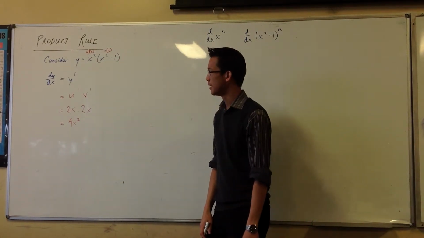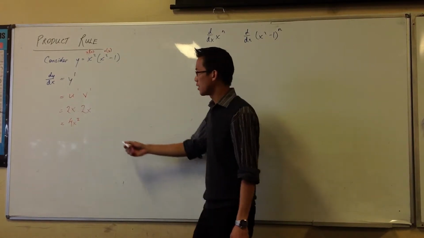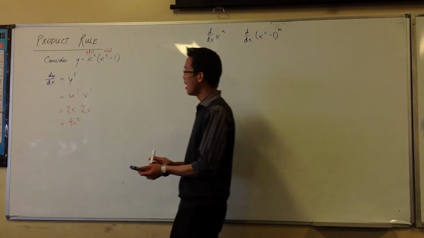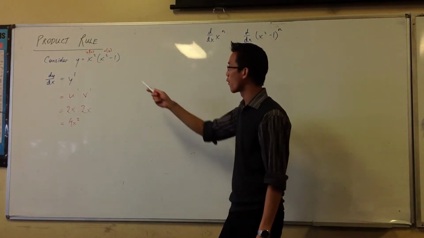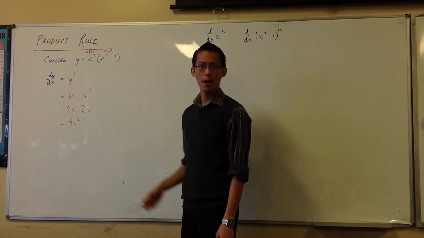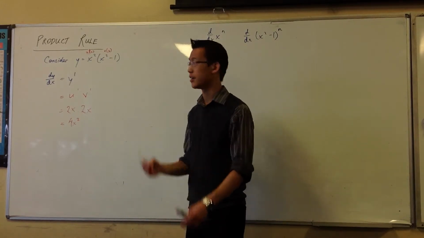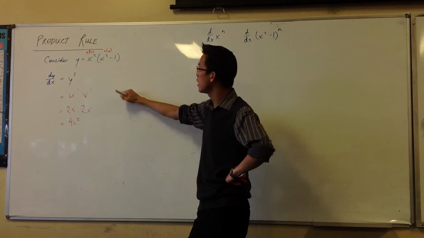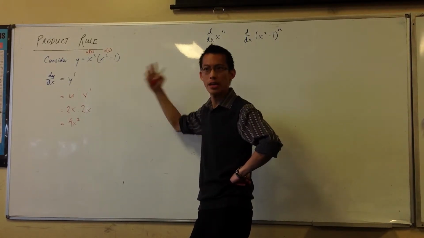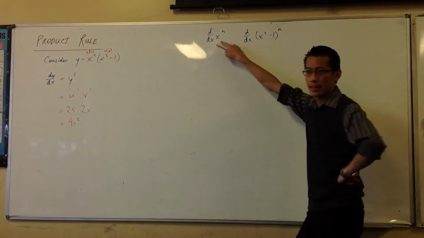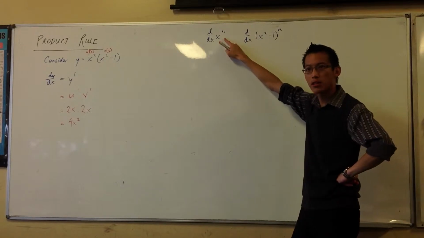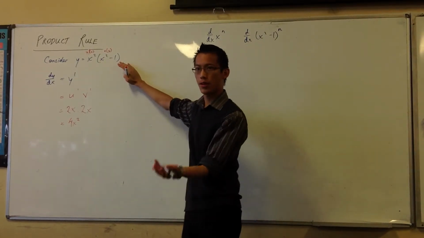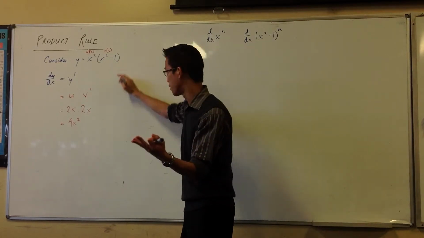Now, if we didn't know any better, we'd say, well, it seems legit. Why not? But you're probably already doing the numbers, and this is a little suspicious. For starters, the degree of this polynomial is, what's the degree? It's 4. And when we differentiate things with powers, we expect them to go down by 1. So if the degree is 4, we would expect the derivative to have a degree of 3. But I've ended up with 2.